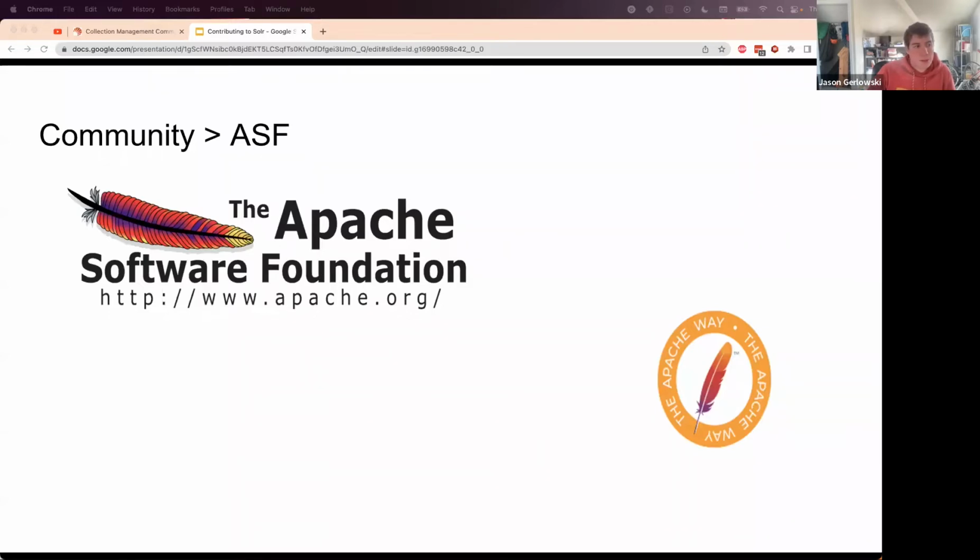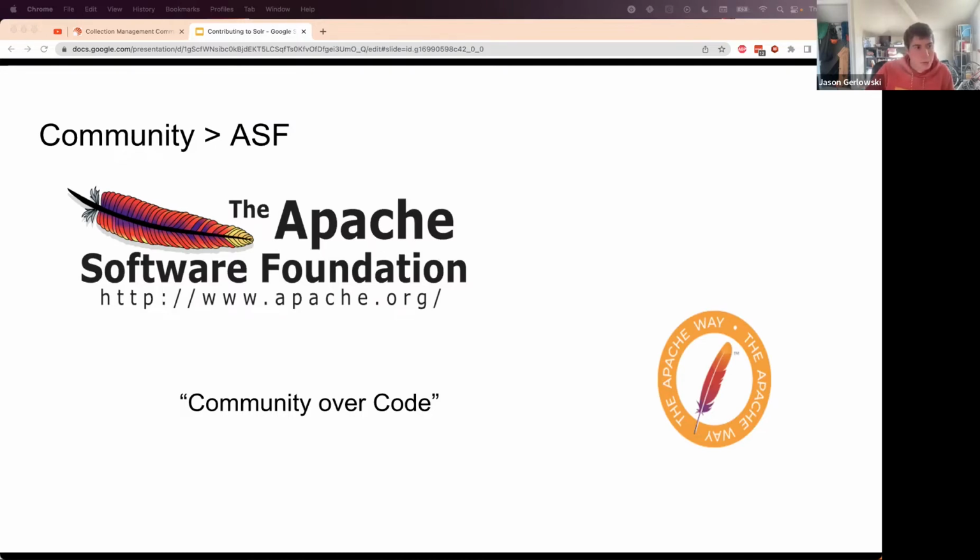And the main emphasis that the Apache Software Foundation has is in community. You hear this phrase, community over code. The idea is that for ASF projects to be successful in the long run, the best thing to do is play the long game, where at any single point when you're making a decision, you shouldn't focus so much on what's the best thing for the code right now, but on what's the best thing for the community. Because if you optimize for community, more people will be around, more contributions will come in, and that rising tide is going to raise all boats in terms of different parts of the code base and different parts of the product in general.